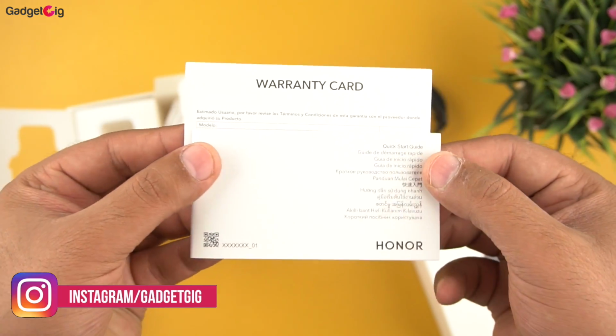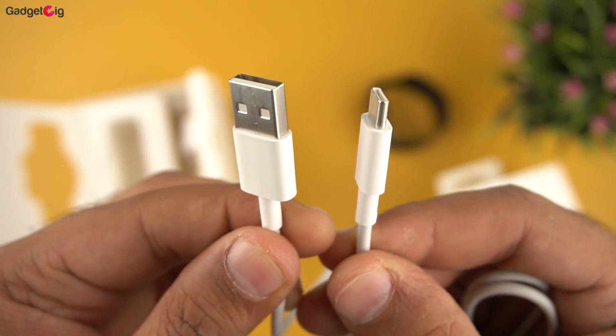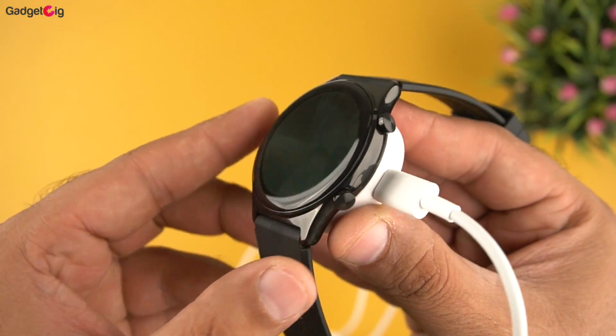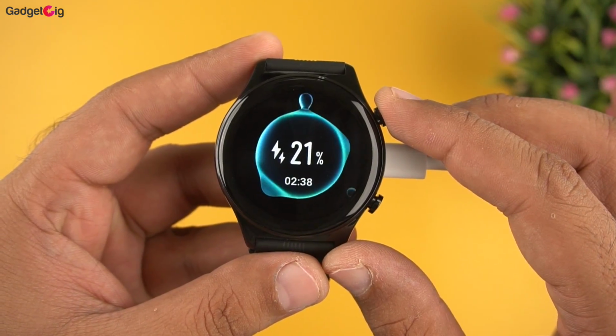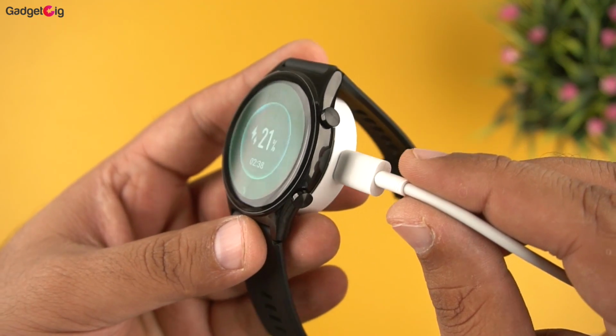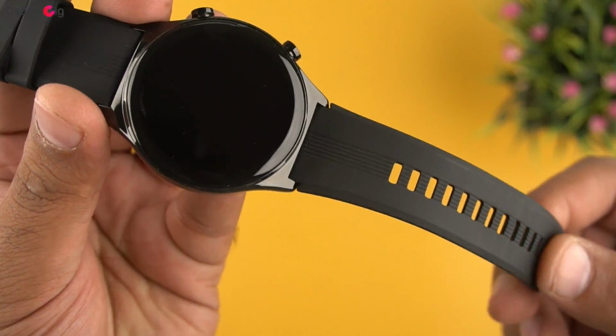So we get the documentation and then here we have the charging dock and the USB Type-C charging cable. And for charging, you just need to place the watch on the top like this. And guys, about the charging, in this smartwatch, you get the fast charging support which will give you 1 day of battery backup with just 5 minutes of charge. So that's all we have in the box. Now let's look at the smartwatch closely.